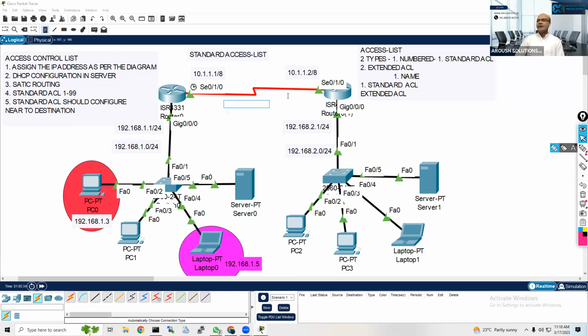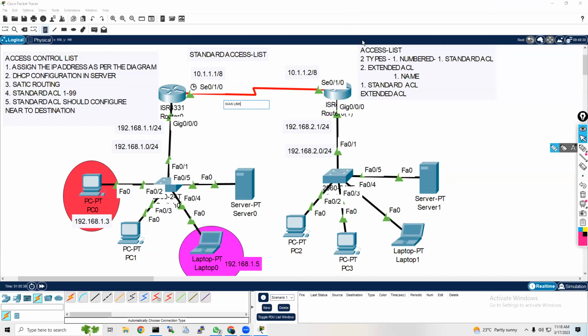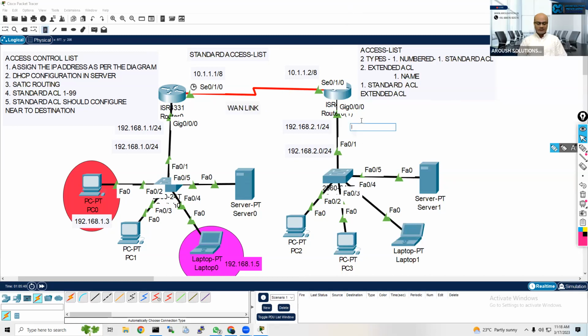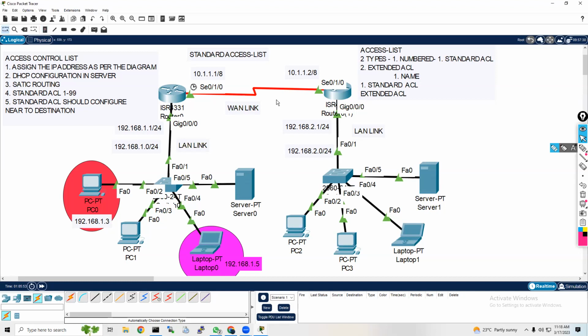So what is this link? WAN serial link. And what is this link? LAN link. And this is also your LAN link. So configuring and applying the access control list on the WAN link is not recommended. Remember this.